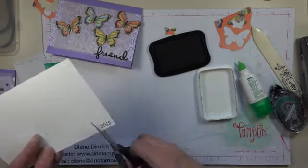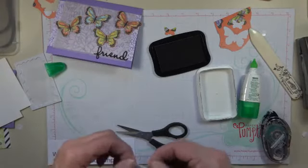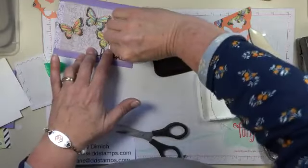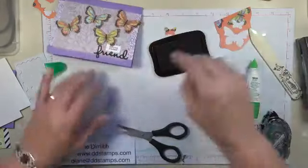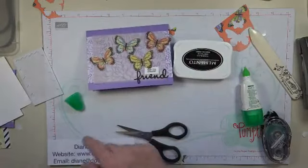And this, I want to make sure, oops, it's just going to go right there. And I'm going to actually pull this butterfly's wing over that. Really super quick and easy. And then they added the glitter dots.